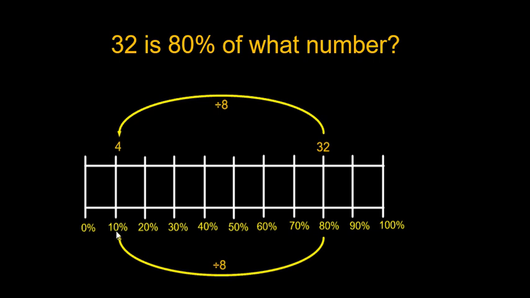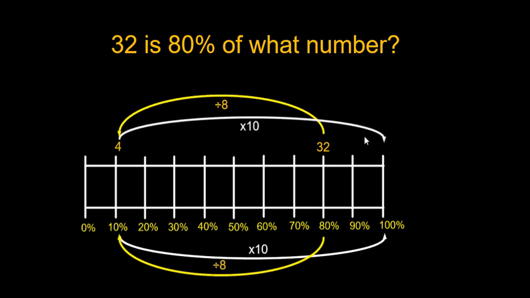So that tells me that 10% corresponds to 4. Again, we could just go multiples of 4 and say 4, 8, 12, 16, and so on to get to 100%. But why not take 10% times 10 to get to 100% and do the same thing to the 4? We take it times 10 and we get our whole value of 40. So 40 represents 100% of this particular value.